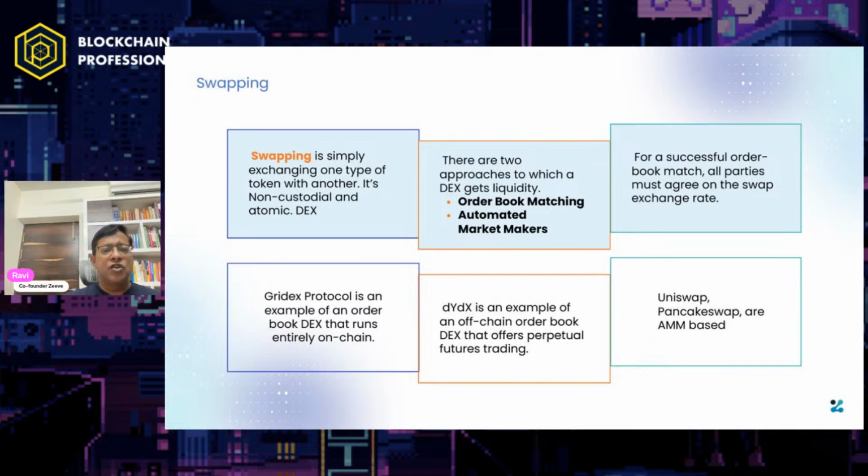So the essential DeFi primitive used in a DEX is swapping. And if you remember the atomicity that we talked about, that becomes very important. When you are doing a transaction on Uniswap, you say, okay, I have one ether, I want to convert that ether into USDT, and there's a quote for ETH/USDT of, let's say, $1,600.